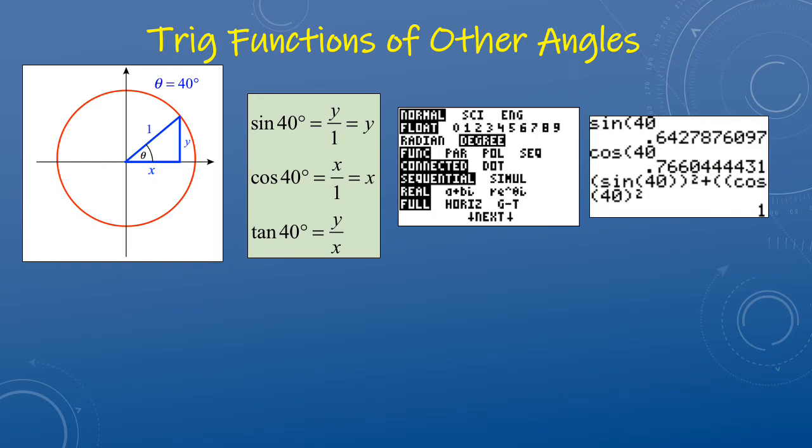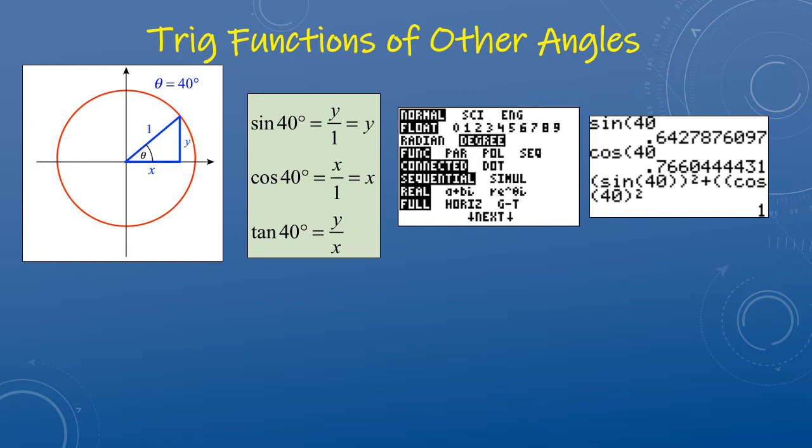So on your calculator, using the mode button, make sure you are in degree mode and set your calculator to float. That will give the maximum amount of accuracy. Then press the sine button. When you press the sine button, notice that you get a left parenthesis with it. Type in 40. You do not have to close the parenthesis. And when you do, you will get the value 0.6427876097. That represents the sine of 40 degrees to 10 decimal place accuracy.